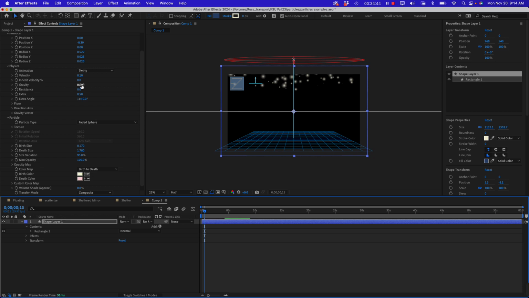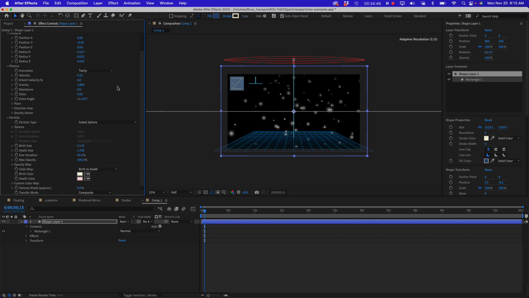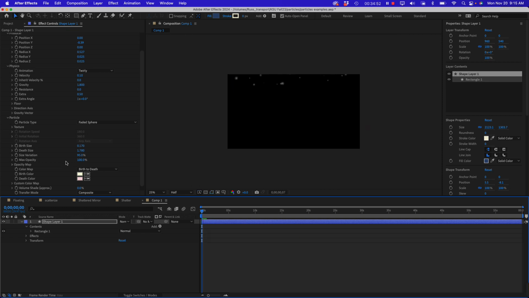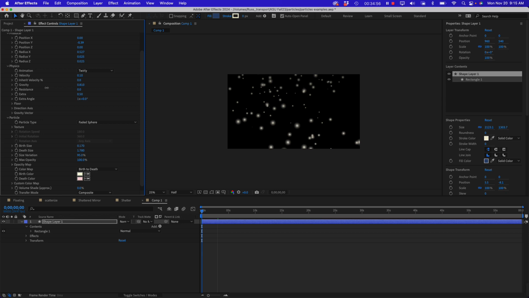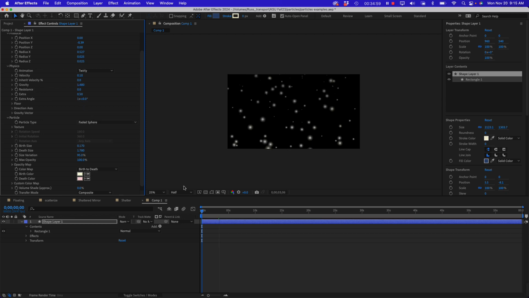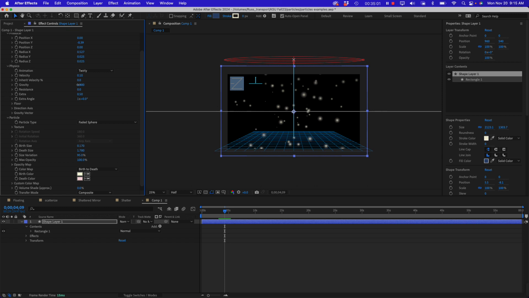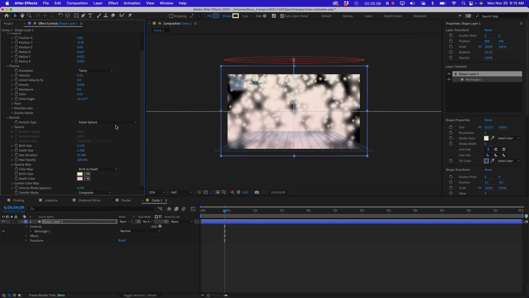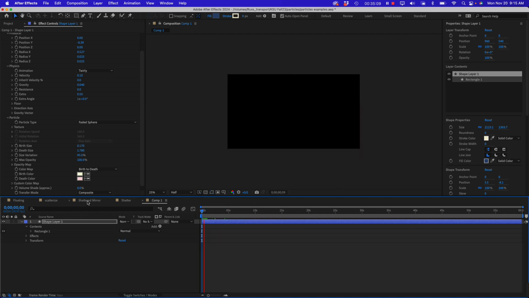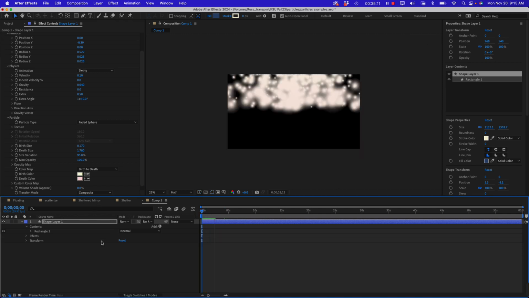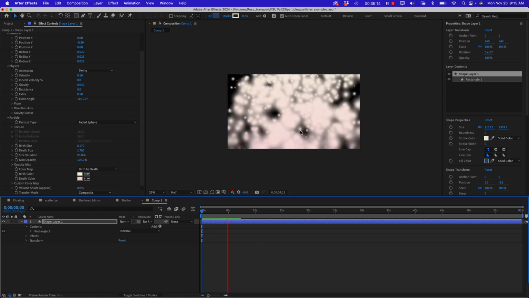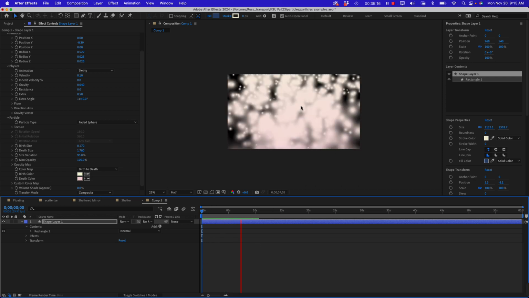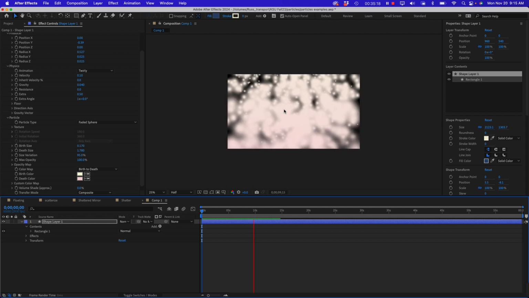Gravity, half is the default. If I raise that, it'll pull them down faster. And if I lower it below 0.5, they fall slower, which, because they're falling slower, they're maintaining their time on screen longer.